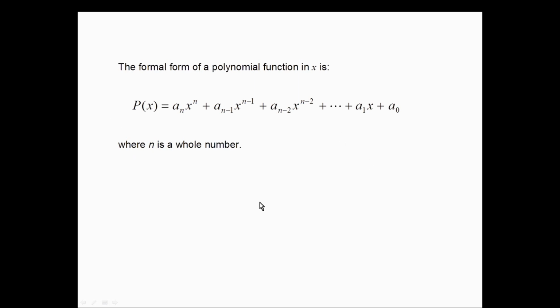Again, something like 2x squared plus 3x plus 7, that would be a polynomial. And notice when we had the quadratic, we didn't use these subscripts on the a's, we just said ax squared plus bx plus c. The reason we're putting the subscripts on the a's is that we don't know how many powers of x we might have. We might have more than there are letters in the alphabet. There's nothing wrong with that.